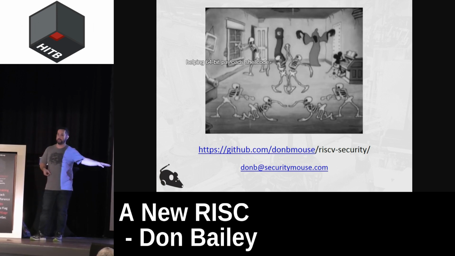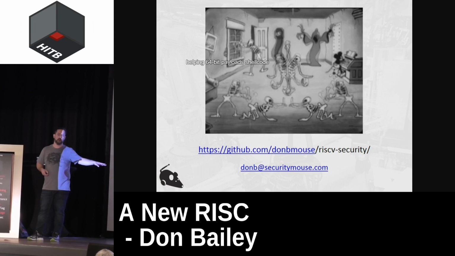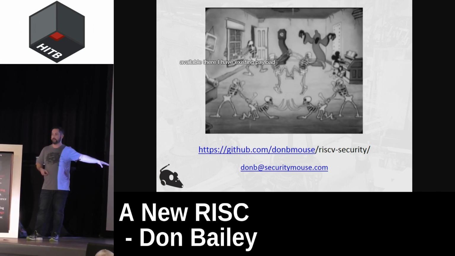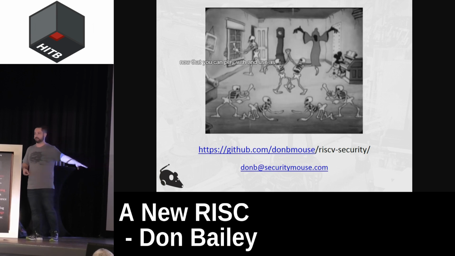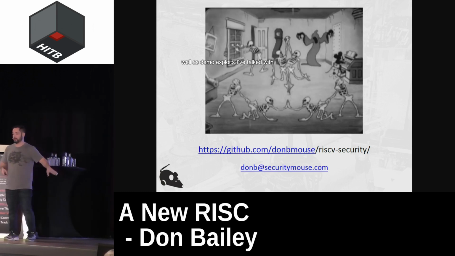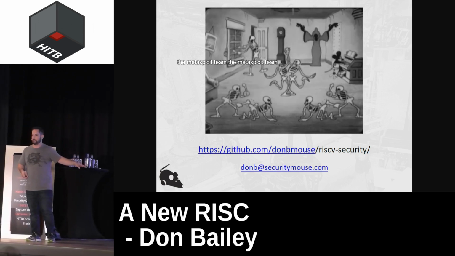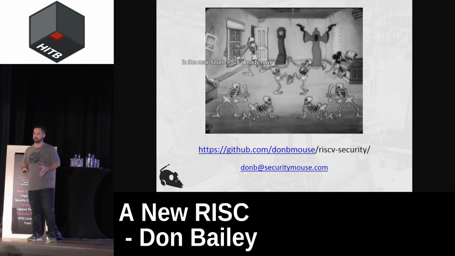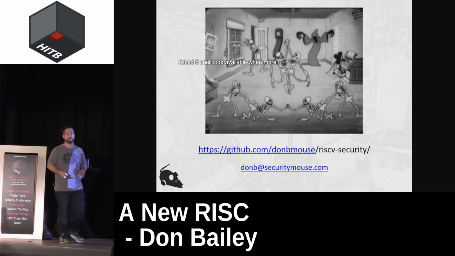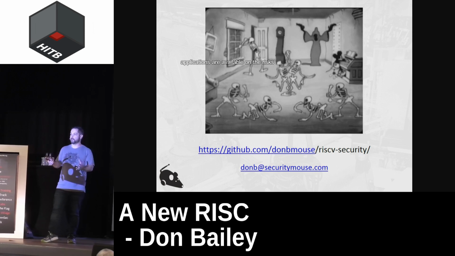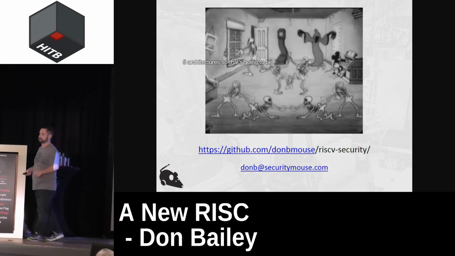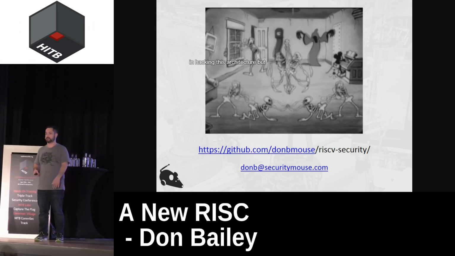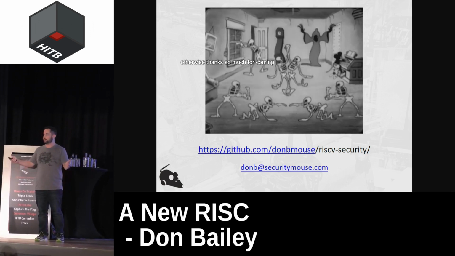If you're interested in developing 64-bit payloads, shellcode essentially, for RISC-V, there's code also available there. I have existing payloads now that you can play with and use, as well as demo exploits. I've talked with the Metasploit team, and they are going to take some of those payloads and incorporate them into Metasploit. So in the near future, you'll already have RISC-V shellcode available when more applications are available on RISC-V architectures. That's going to be the GitHub to watch if you're interested in hacking this architecture. But otherwise, thanks so much for coming.